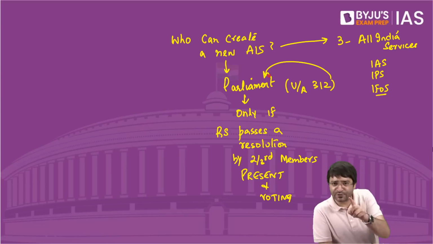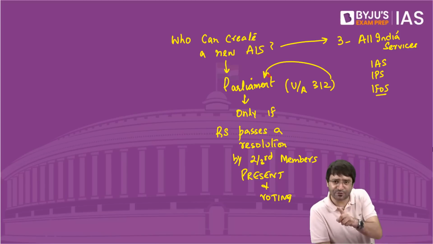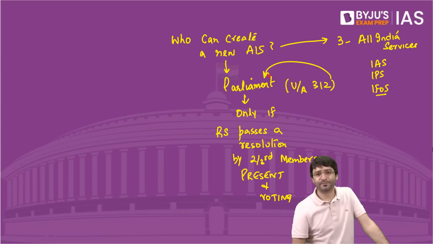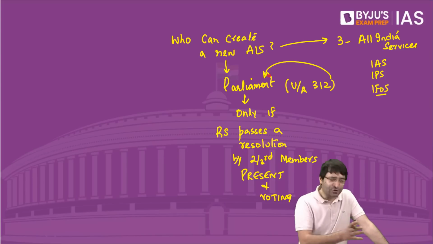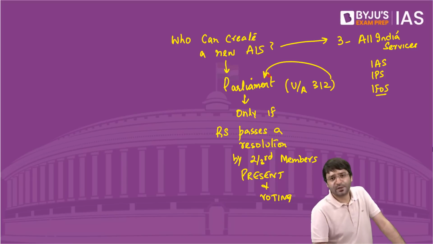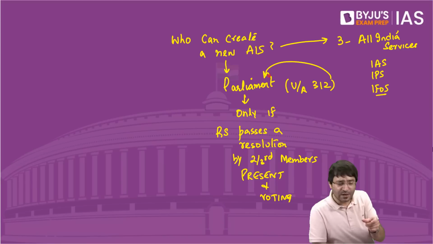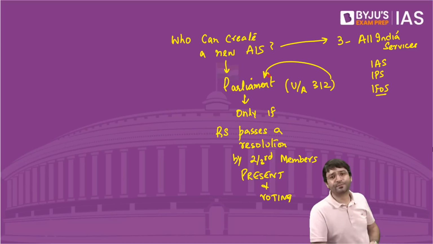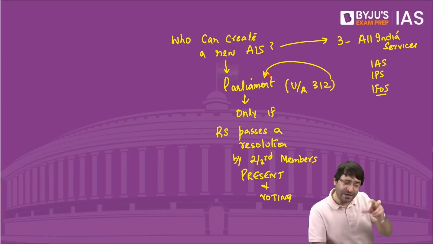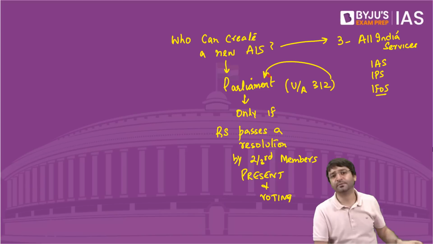But who is qualified to contest this Rajya Sabha election? If you are a citizen of India, if you have completed 30 years of age, if you are a registered voter in any parliamentary constituency, and if you are not holding any office of profit. And once you are elected, then we say Rajya Sabha has got three special powers. What are these three special powers? The resolution calling for the removal of the Vice President can be initiated only in Rajya Sabha. Although later it requires approval by Lok Sabha as well, it can be initiated only in Rajya Sabha.